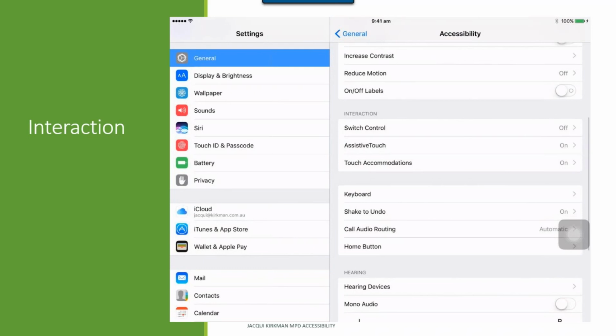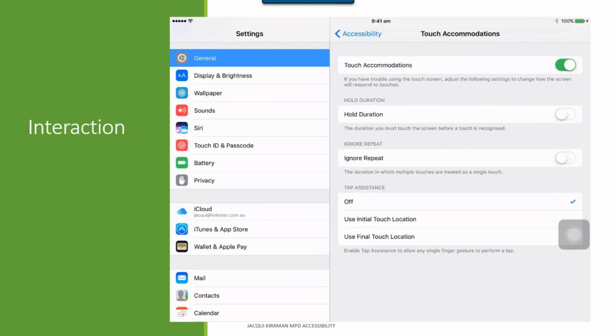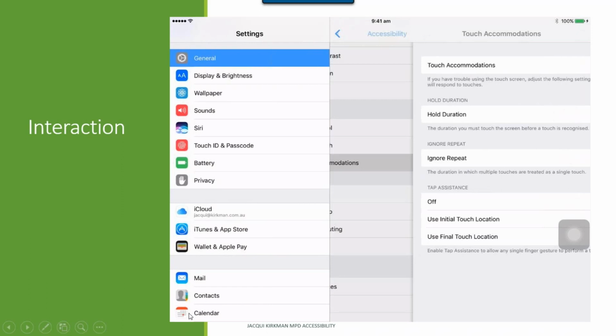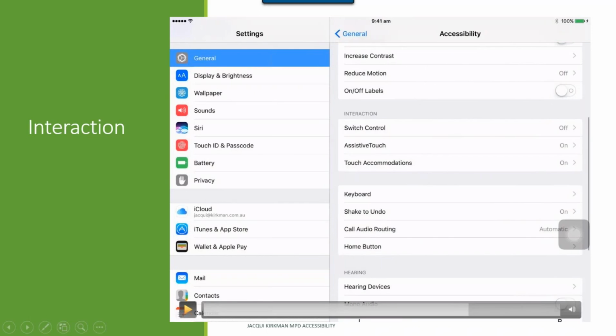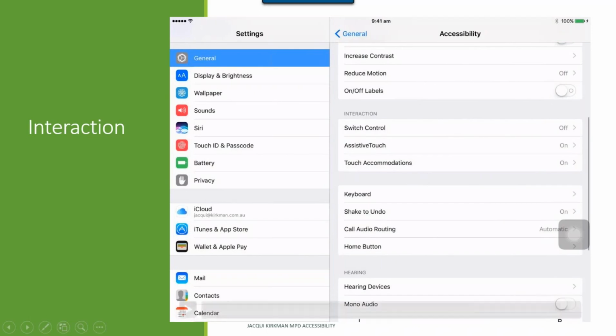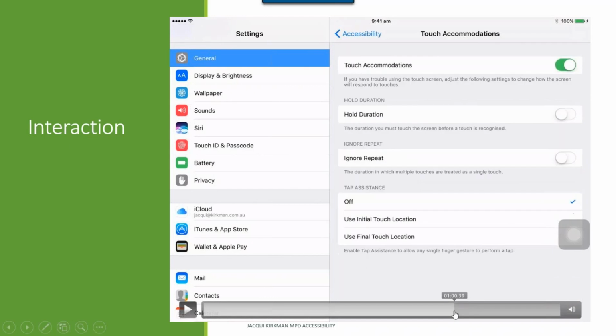Other possibilities for interaction are touch accommodations. This lets me change how long a key is held before it reacts.